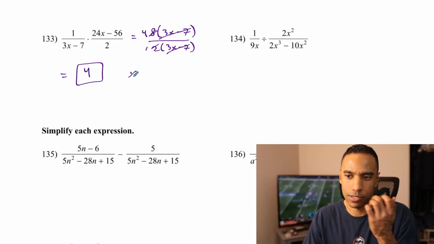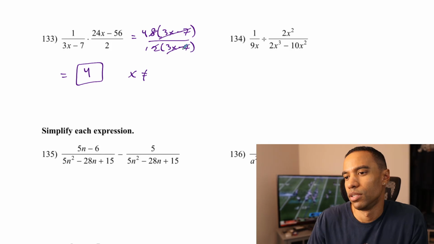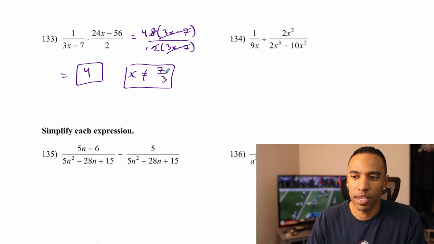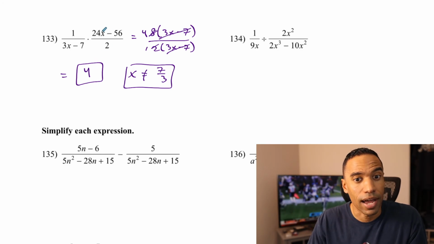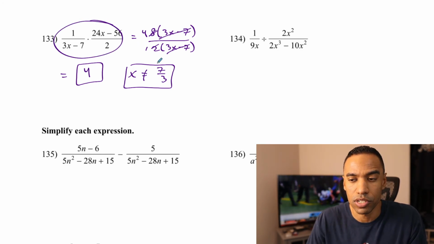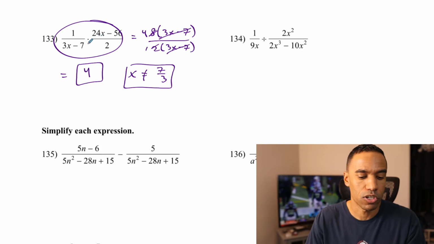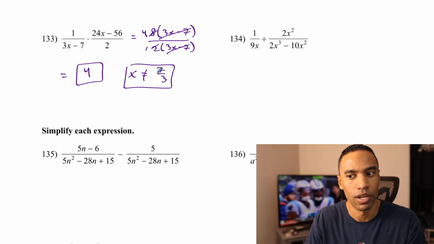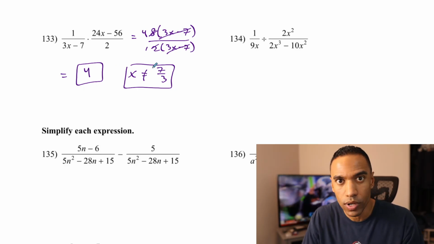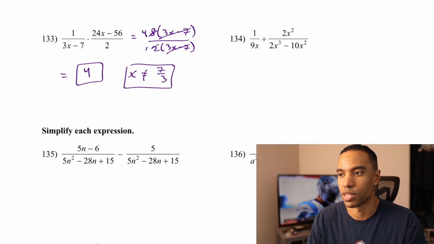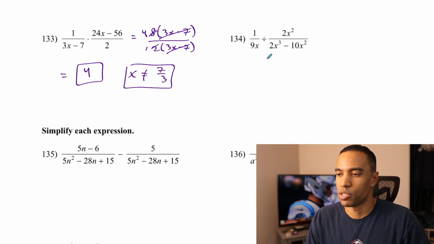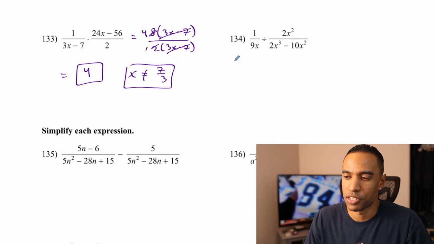You know what, though? X still can't equal, add 7 divided by 3, 7/3. And you're probably sitting there wondering, where am I going to plug x into here? You're not. You're going to plug 7/3 into here. They're just saying these two things are equivalent. Just don't plug 7/3 into there, otherwise you get 0 over 0. Right? So there's still a restriction. There's still a problem for wholes. That's the big part.